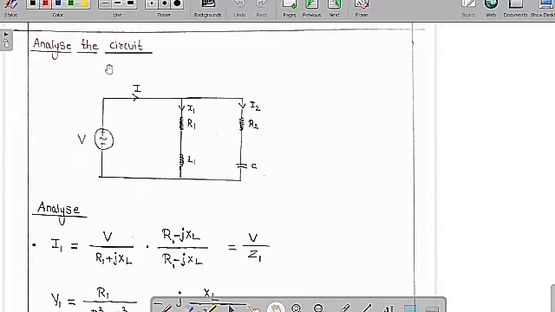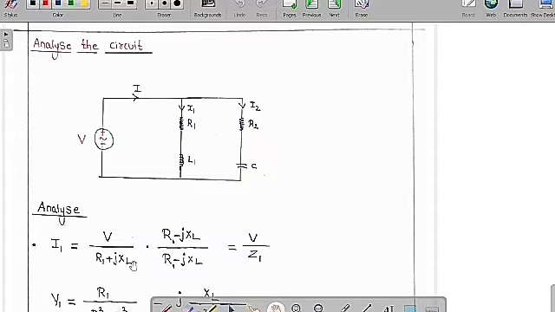Now we are going to analyze a beautiful circuit. This is a circuit which contains two branches. This is R1 L1, which is inductive, and this is R2 C, which is capacitive. We connect an AC RMS voltage of V, and it is going to send some current I. I1 is the current which flows through R1 L1, whereas I2 is the current flowing through R2 and C. Now I am going to analyze this circuit. Here I1 is equal to voltage by overall impedance, which is I1 is equal to V by R1 plus jXL.